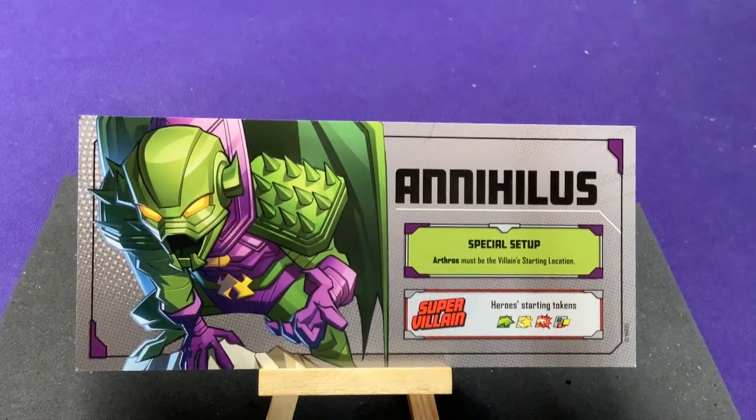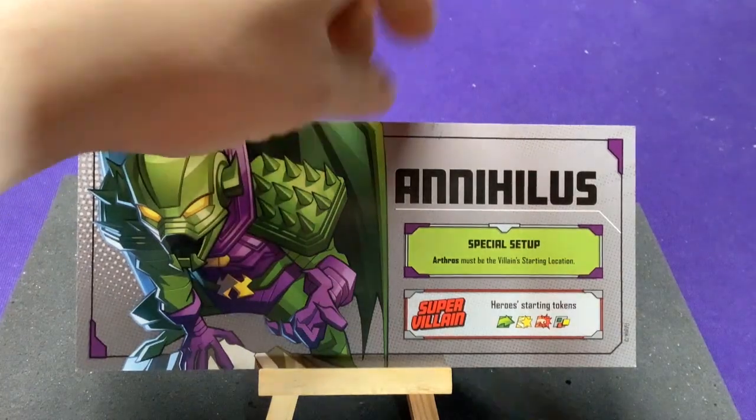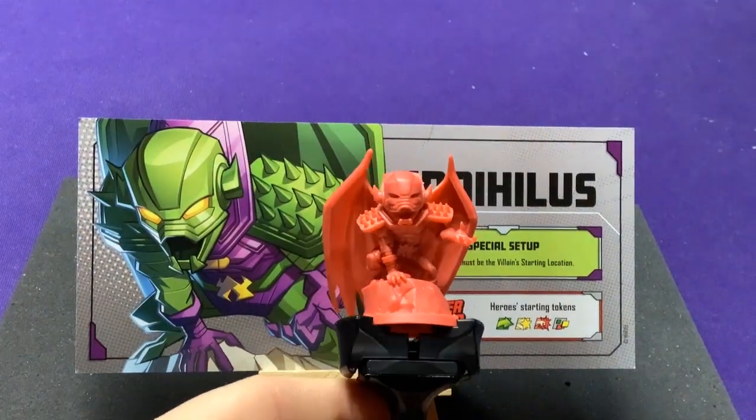So special setup, Annihilus must be in his starting location. So this is when it's telling you you have to start with a specific one. There is his miniature.